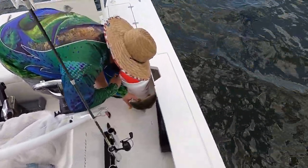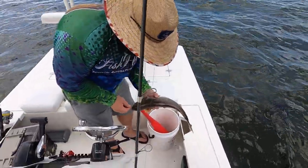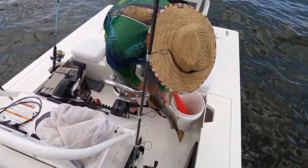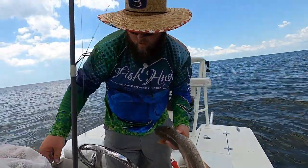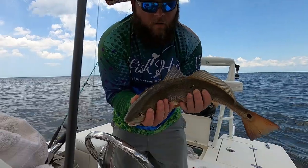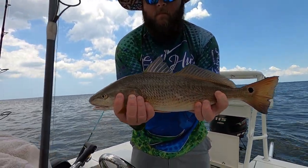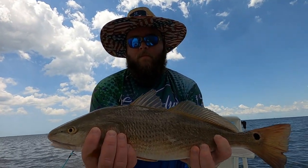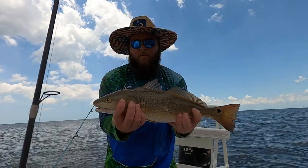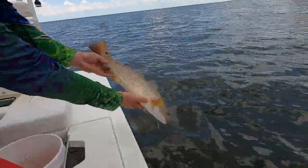Might have to belly him. See if I can help you out here. He's almost slot. Oh, you say he's slot, right? 18? Dang, dude. We would have been bringing home the dinner. See? Check that out. That's a beauty right there. Nice redfish. All right, let him go. We're not keeping today.